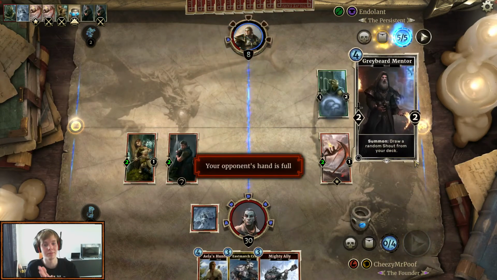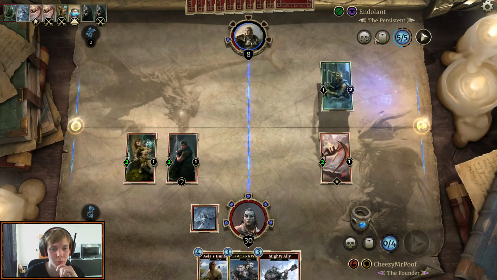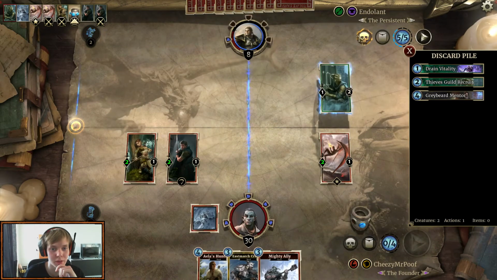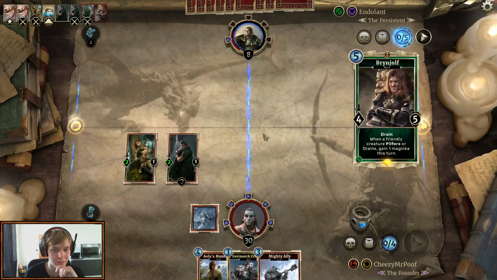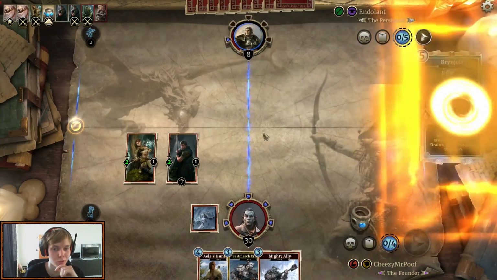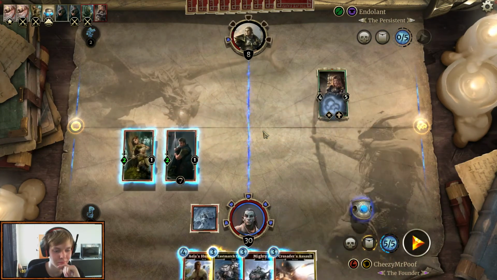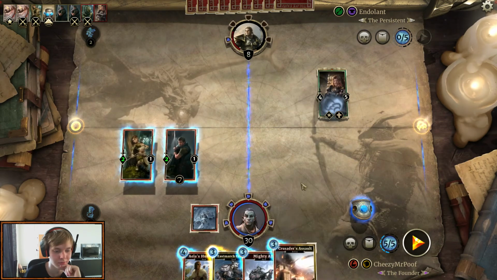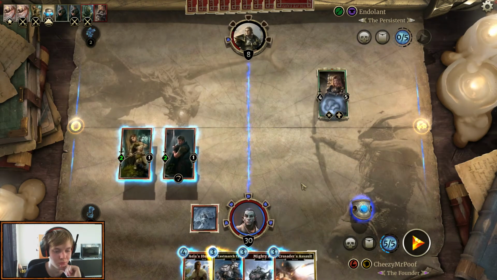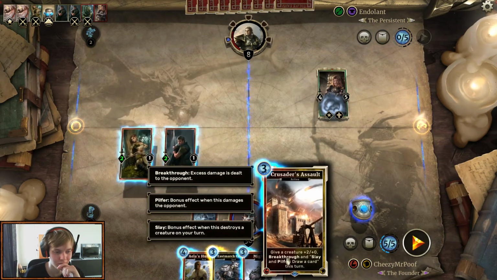Okay. That's a Greybeard out, so that's actually very good. One less way to get those pesky drain vitalities. Okay, Brunjolf can put a kink in my plan. Wait, is this? No. Right? Right? It's not, right? No, it's not.